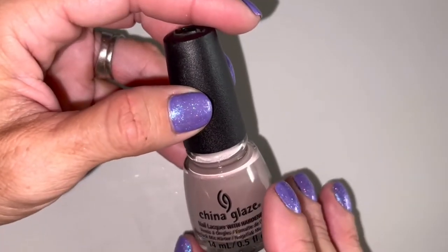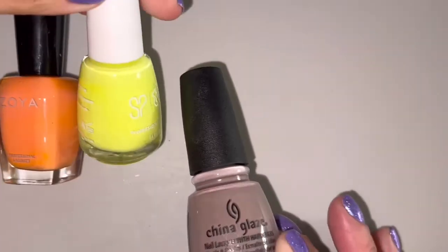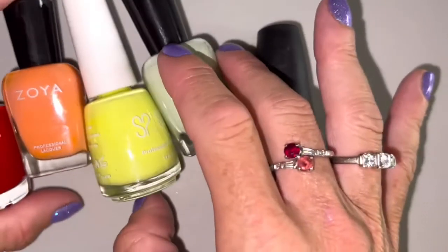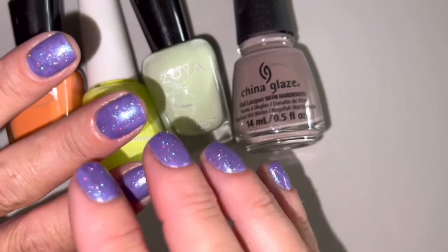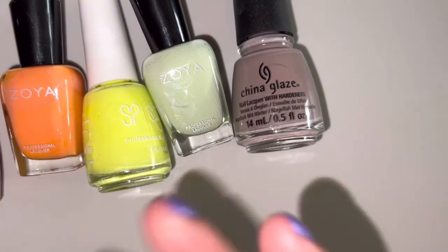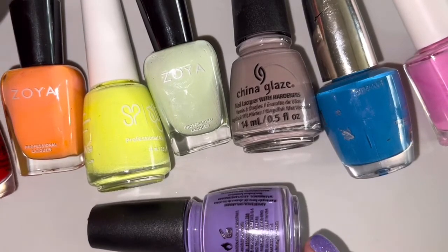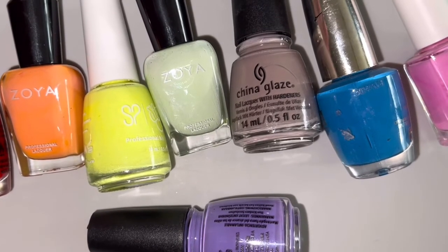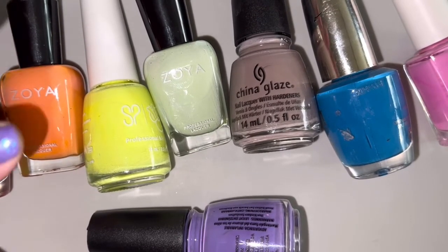I go through phases where I love creams and only want to wear creams, and then I'm like I don't want any creams — I want to be glittery. I think what it is: I love the look of a nice clean crisp cream mani, but I always struggle getting it perfect around my cuticles. When I go to do the second coat it looks like I can see the layers. I have a hard time getting them to lay right. Indie polishes with all kinds of elements are much more forgiving and easier to get on, especially if I'm running out of time. With creams you have to be so careful and perfect when applying them.